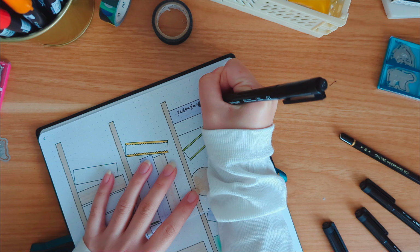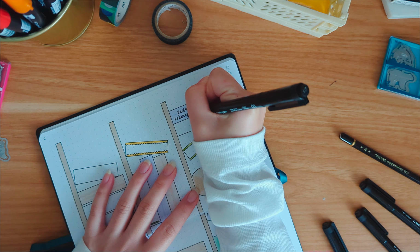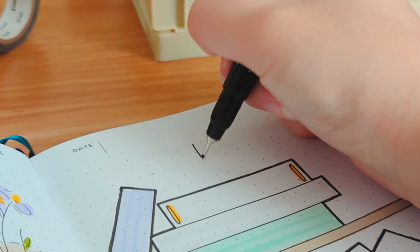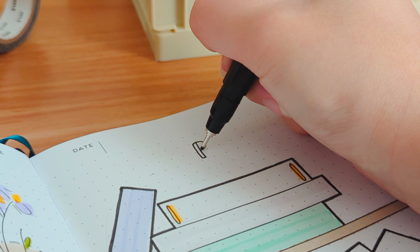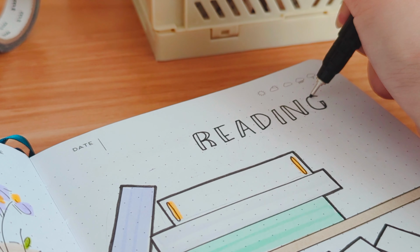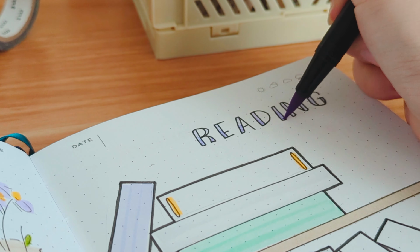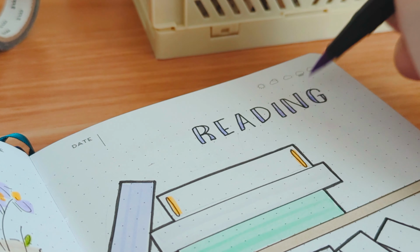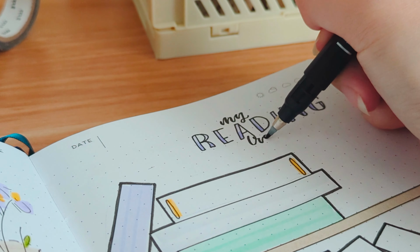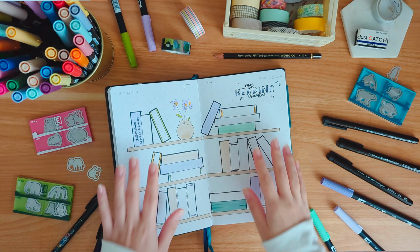Now that I've set it all up, I'm going to write in my first book of the year. I have only just finished it this morning, but I'm counting it, so I'm going to write it in my reading tracker. The last step is to make my header for my reading tracker. I'm using the Tombow mono drawing pen to outline my words, and then I'll go in with a Tombow brush pen to create a two-tone colour. I'm using a mixture of lilac and periwinkle here. And then I'll add in my other words using the Tombow Fudenosuke pen. And I think that's my reading tracker finished.